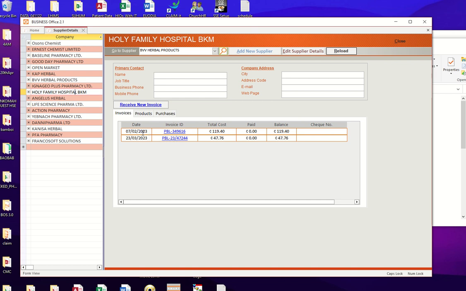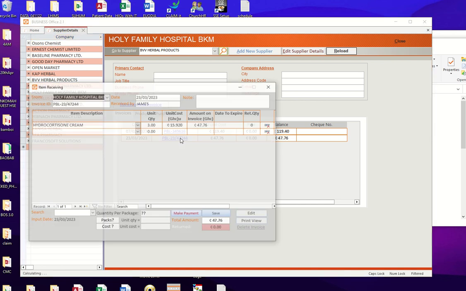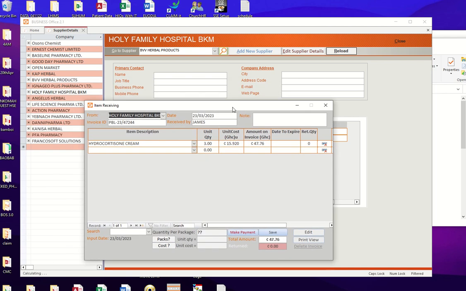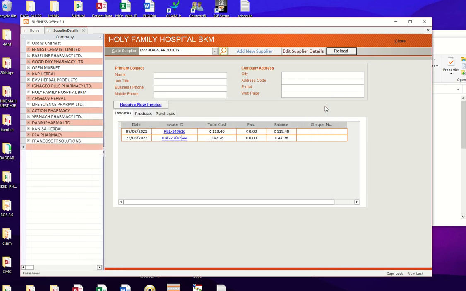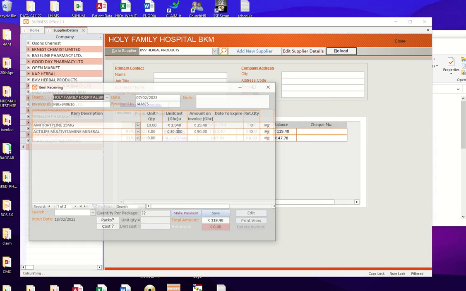You will see the date you received that invoice. You see the invoice number. You see the total costs, the total you have paid. If you decide to make part payment, you can just track that on the invoice too, and you see that here. And then also your balance. If you want to view the details of that invoice, you would click on the invoice number and then you see the details of the items that are on the invoice.